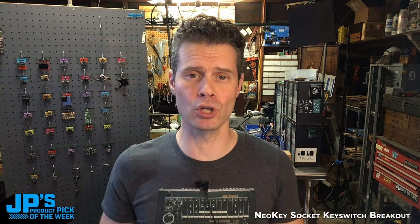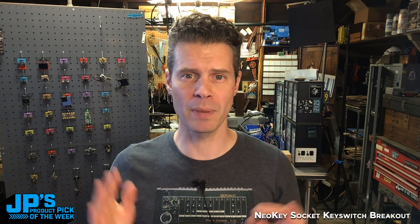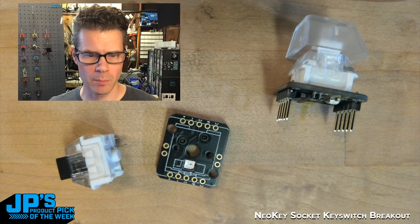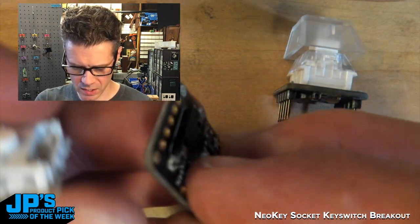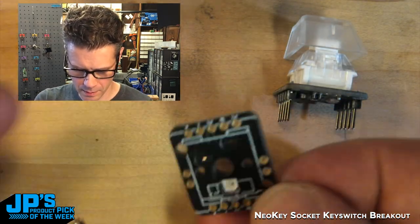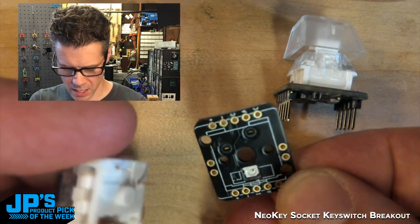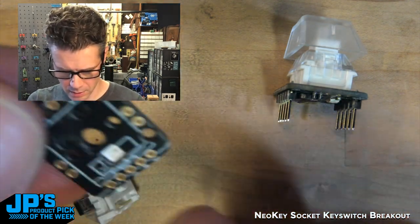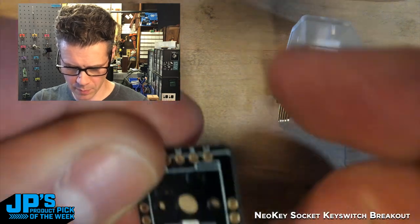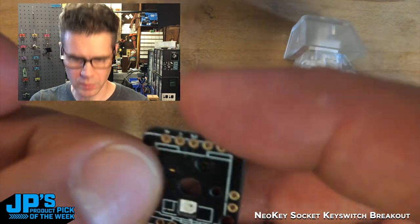In fact, let's have a look at the key switch and breakout itself, and then a little bit of a demo that I've put together on a big old breadboard. A little camera view here of it, so you can see there is the little set of sockets. That's actually what one looks like bare on its own. There's the kind of key, Cherry MX compatible key that'll plug into there. You can see our little NeoPixel pointing up and underneath, and there's little sockets. These are the pins for the breakout to plug into your breadboard.